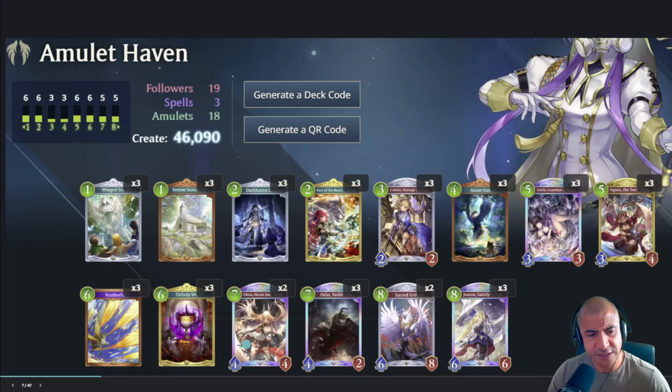In the 6-drop spaces, we've gone for removal. So we've got the triple Unholy Vessel for the hard removal, and we've also got triple Feather Fall as well, because there's a lot of go wide sword boards, aggro decks and things like that. So you can clear up quite nicely. You can kill a 5-drop unit with this. You can kill obviously all 3 health units and stuff. So yeah, pretty good.